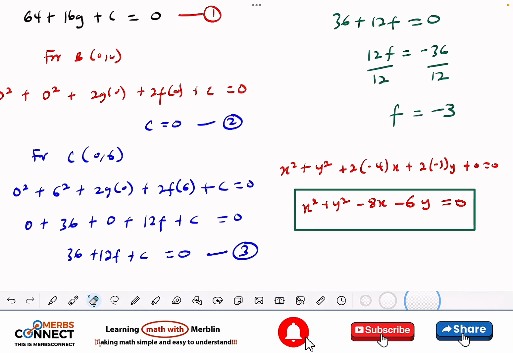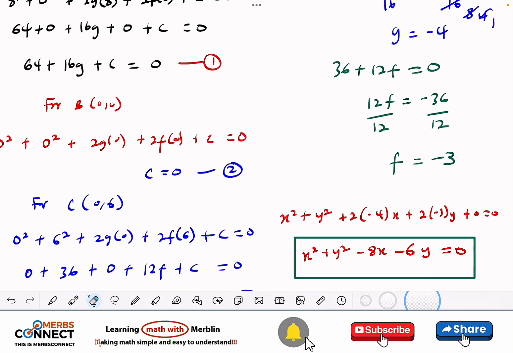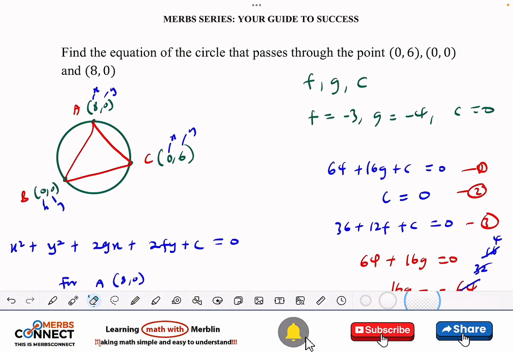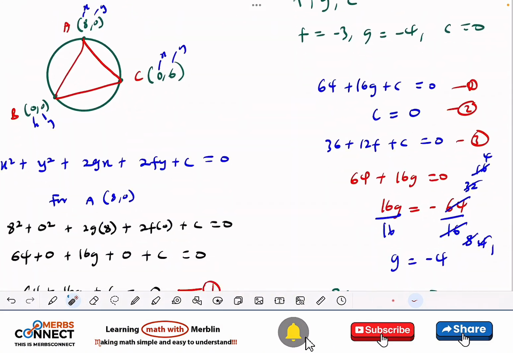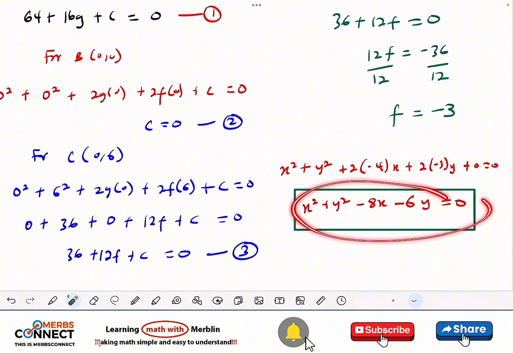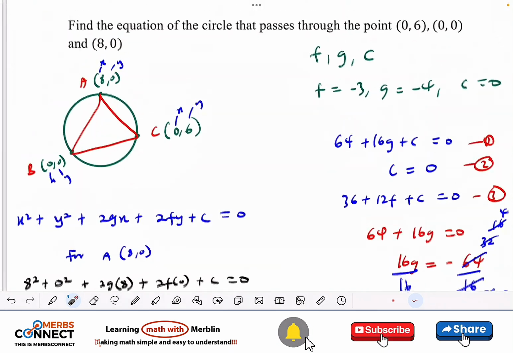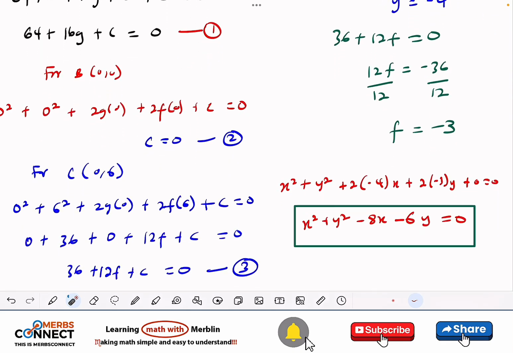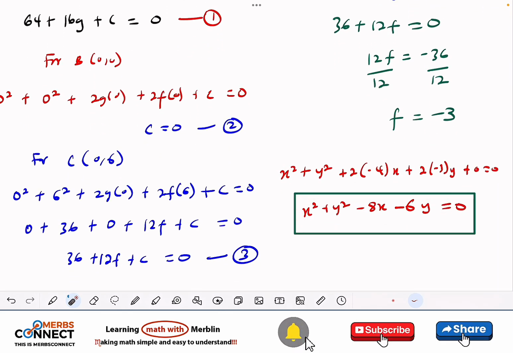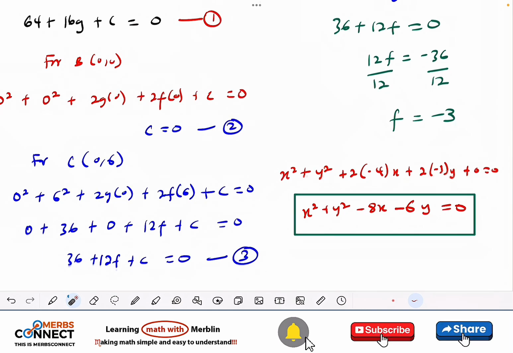So when you understand the concept, you always find a way of getting it done. So let me show you the trick here. Let's assume that you are doing objective, right? And the question is asking you to check or find the equation of the circle which passes through this. It means that in the options, they are going to give you equations like this, right? So you see what I just did? Pick the point which was given to you in the question, plug them inside this, and check if all of them are going to give you 0. The equation from the option that is going to give you all of them 0 when you plug in the point is the one that is the original equation of the circle, like what we just did here.